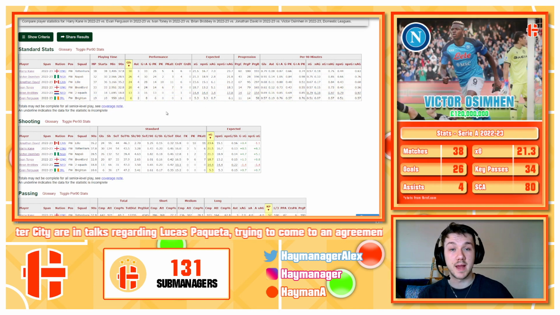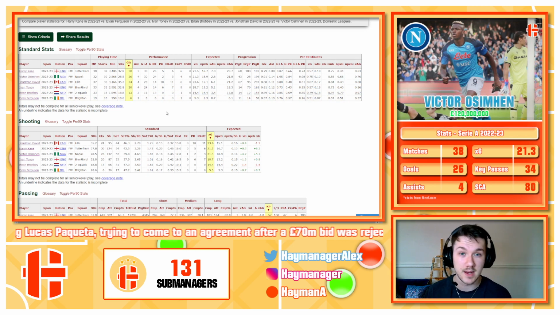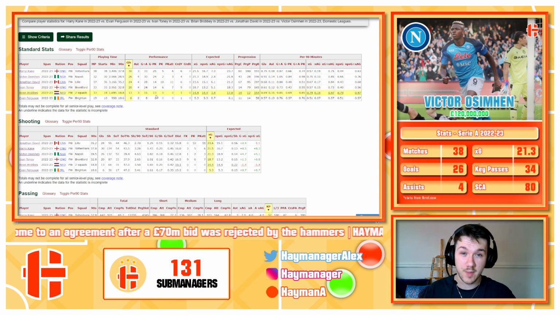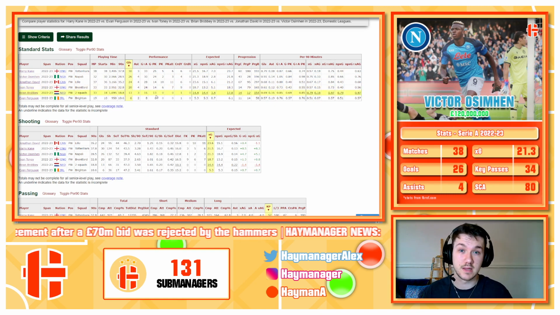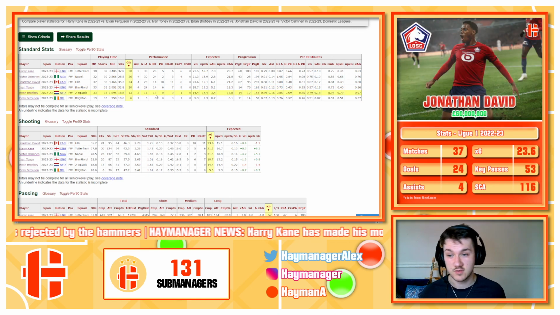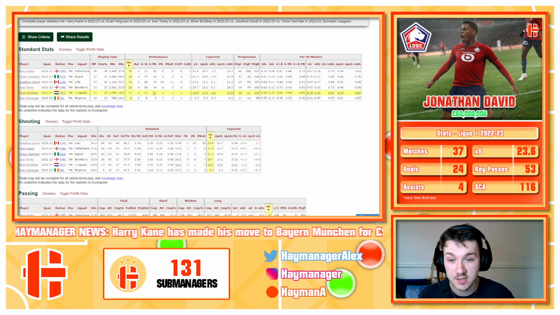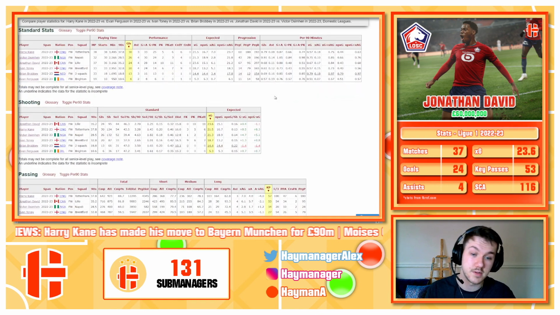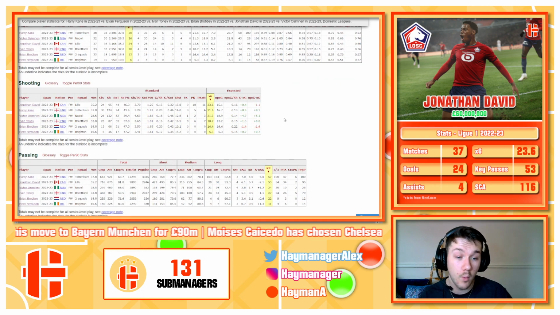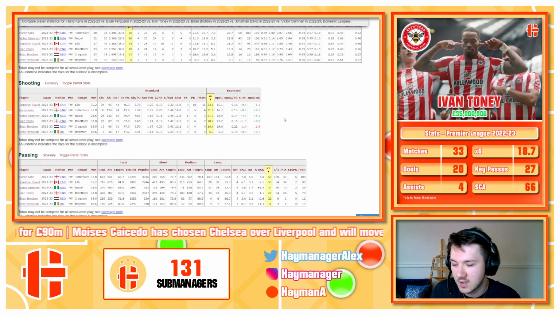Next up, Ivan Toney. So Ivan Toney's obviously been banned until Christmas time, which is perfect for Tottenham because they can bring him in that January transfer window. He's actually sitting currently at around about, I think it's around about 30 million. I think that's what you're looking at for him as well. Brentford obviously would want to hang around, try and keep him on, but the 27-year-old last year got 20 goals in 33 starts, 33 appearances, 4 assists, 24 goal contributions. We look at his expected goals, only 18.